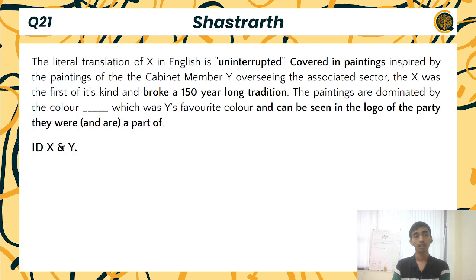Moving on. Question number 21. So the literal translation of X in English is uninterrupted. Covered in paintings, inspired by the paintings of the cabinet member Y, overseeing the associate sector, the X was first of its kind, my bad, and broke a 150-year long tradition. The paintings are dominated by the color dash, which was Y's favorite color and can be seen in the logo of the party they were and are a part of.